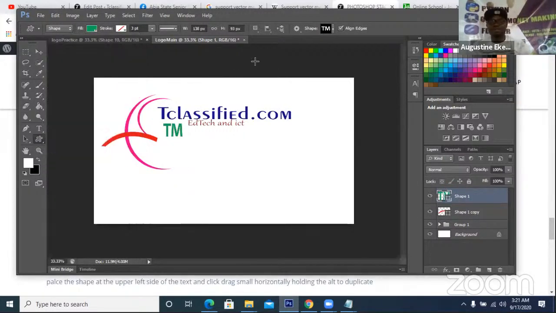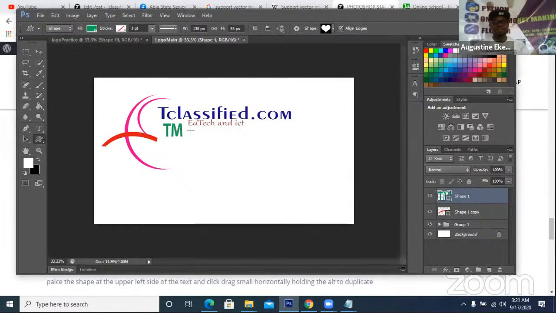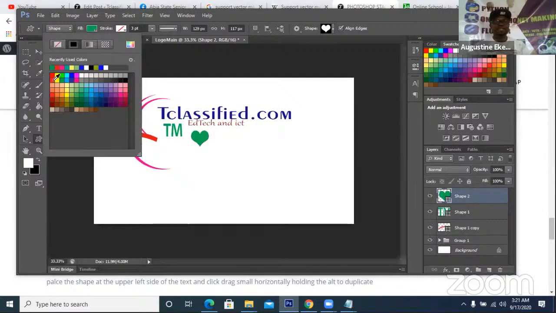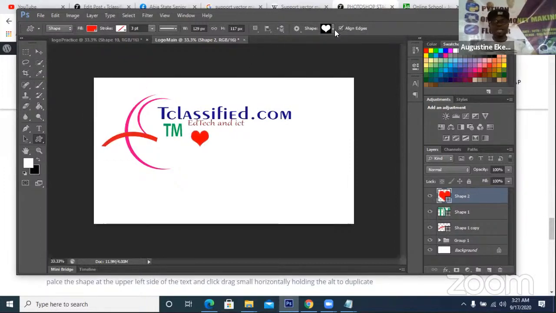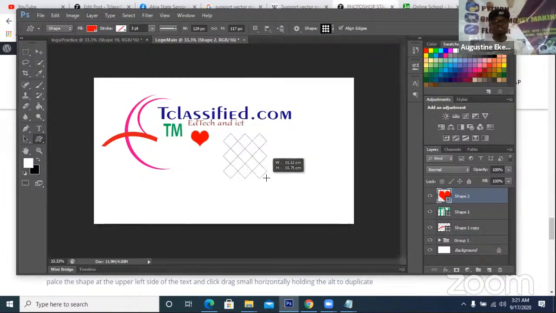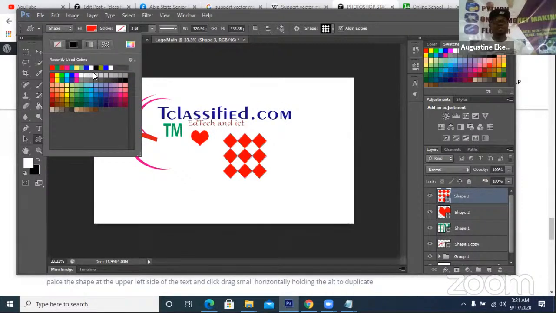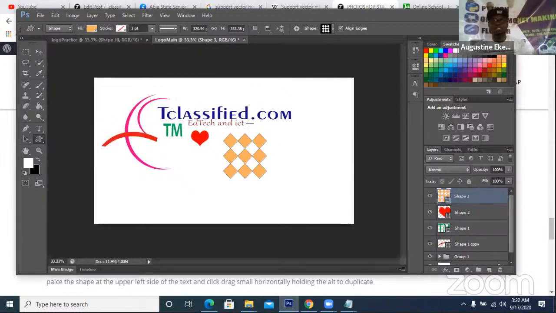If that's not the shape I want, I can come here, click, and select another shape. If I want to bring in a love shape, I can bring it in. And love, it's always in red. I can press the Enter key. If I don't like that, I'm going to bring in another shape. All these shapes are going to help you build out beautiful diagrams that you can use in your work to make it look better. So I'm going to press the Enter key. Depending on the shapes you want, you can bring them in.